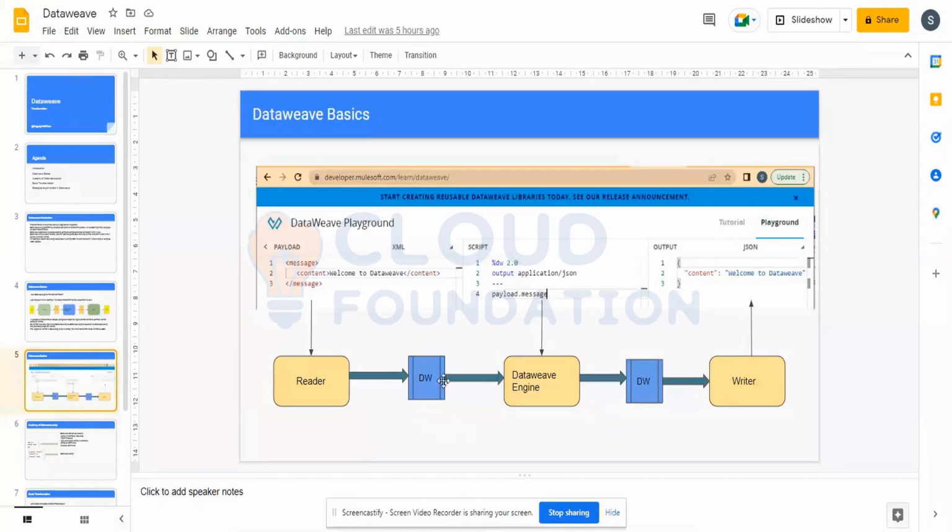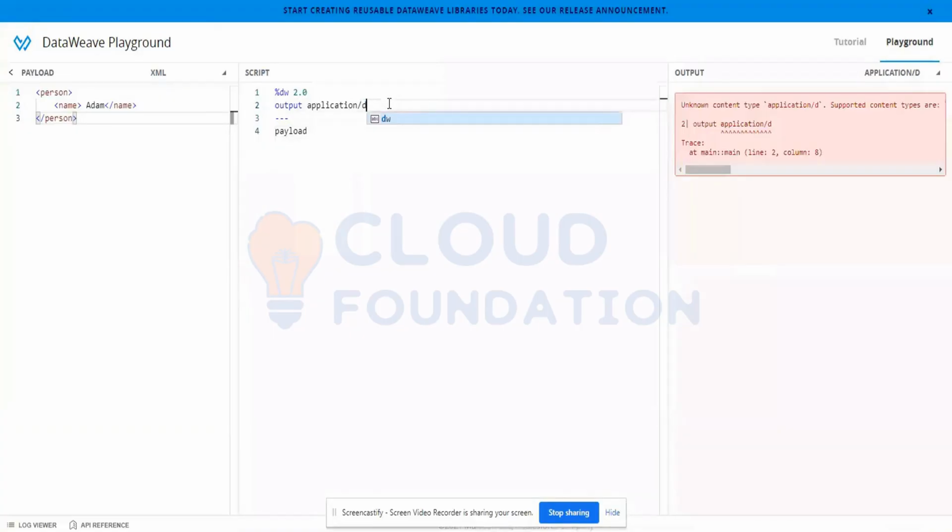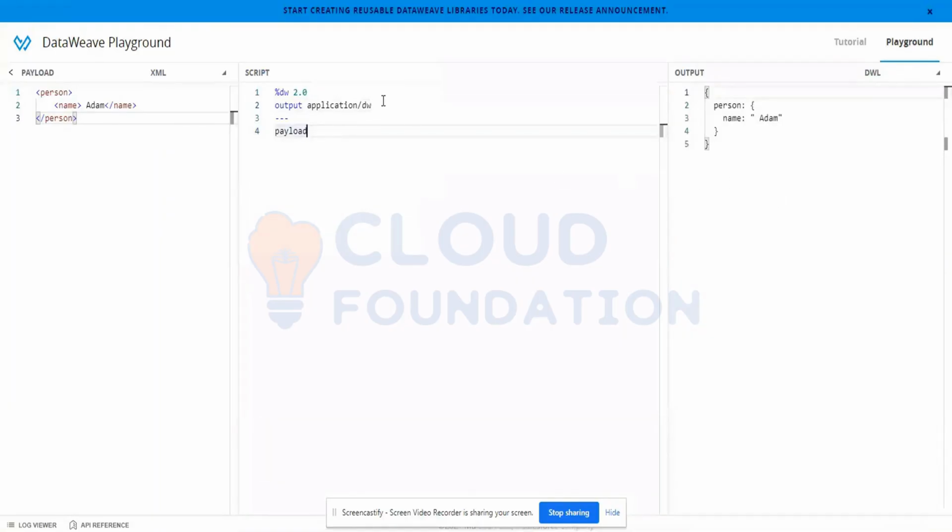So this happens internally. You need not worry about that. Even if you want to see what the DataWeave format looks like, simply put application/dw. This is the DataWeave format. This happens internally, similar to JSON. But you need not worry about that. DataWeave takes care of that internal format conversion.